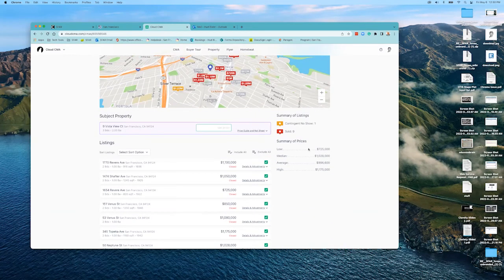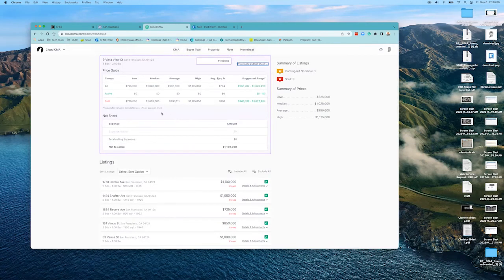So we're looking at our low, medium, average price, and let's go ahead and set our price of, let's say we think it's a good even number of 1.150. Okay. Price guide and net sheet. This is an important thing to review. You may or may not use the net sheets with your clients at this point, but let's say you know that you're going to need to do some staging. So you say staging, and you know that costs on average $1,200. I'm just making this number up. I don't know if that's accurate, so don't hold me to that.